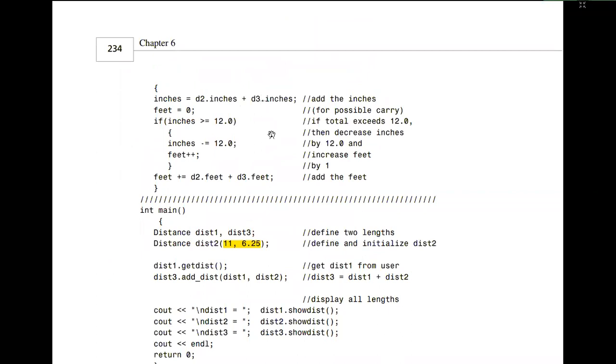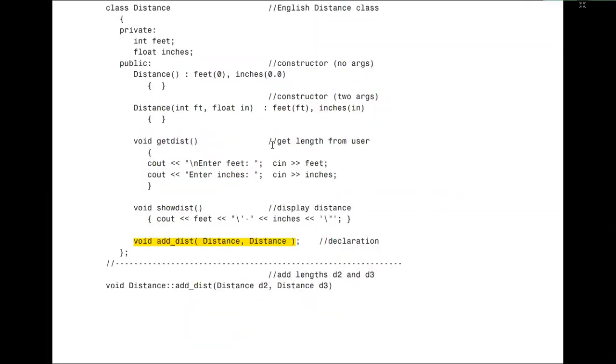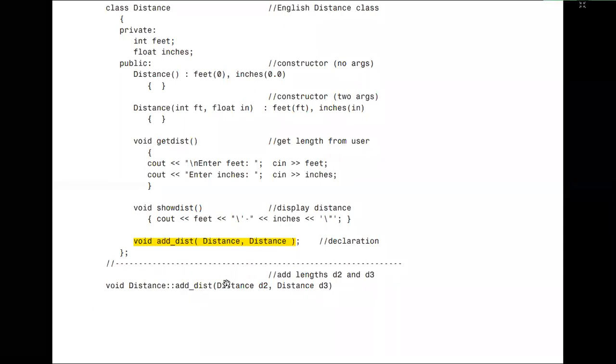So each object has two values, feet and inches. If you write d2 dot inches and d3 dot inches, it will automatically add those. If we see the details of the function, normally if I declare a function, as I have shown in the last class, integer, let's say void add.